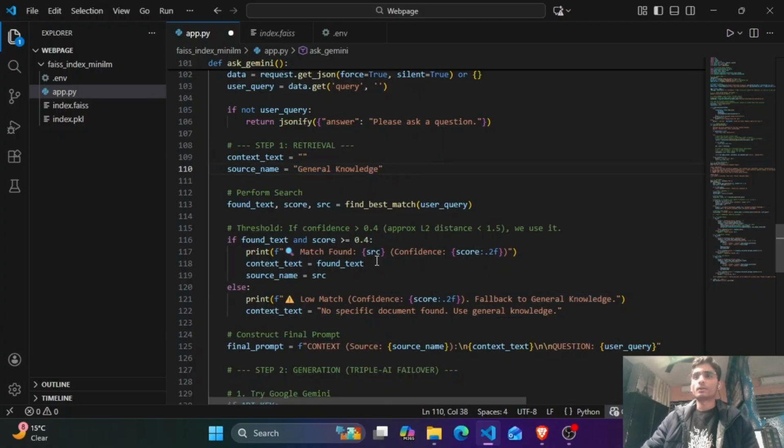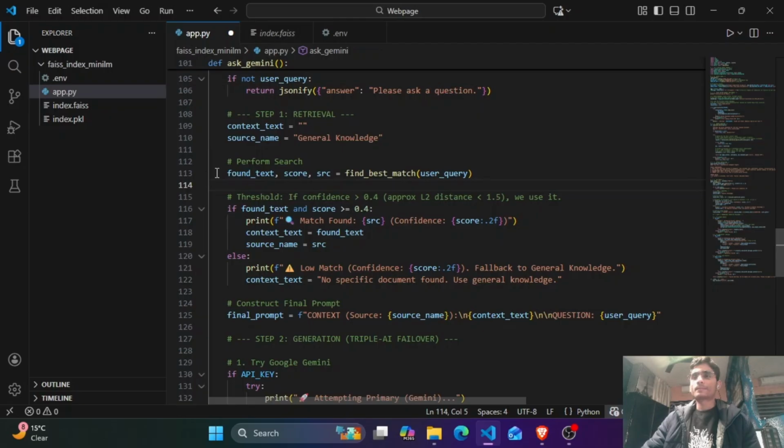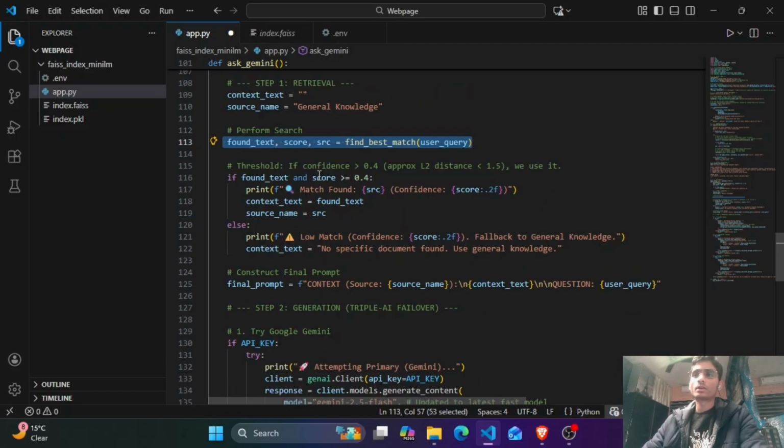And this is to perform the search to find the best match from the user query. This is very important. Now we are using a confidence variable here.